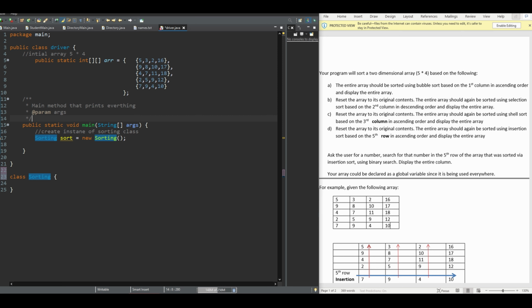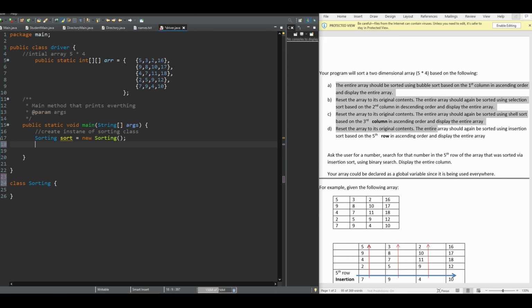So knowing this, we've created an instance of it right here, and we need to have all of these methods written out. But we also need to copy our array. Because every time we call this, we're going to pass in the array, we're not going to have any output, we're just going to change our array. But then we would have to look at it again, and we would have to look at it from the original array, because that's what the assignment's asking.